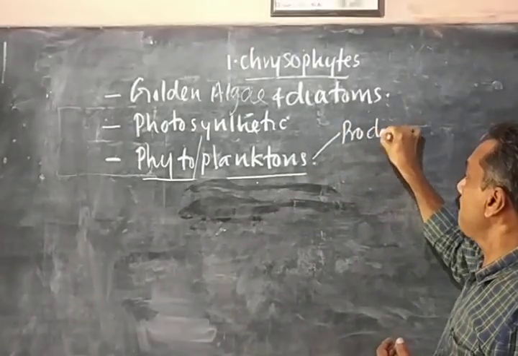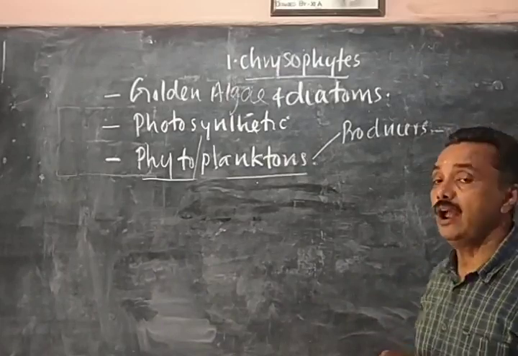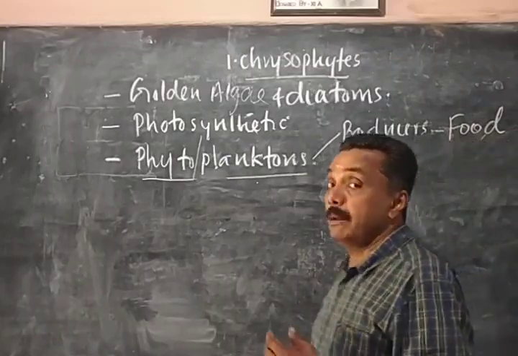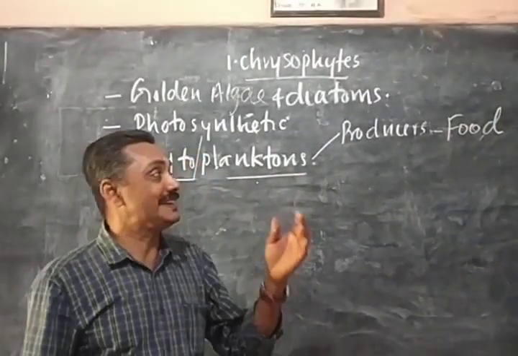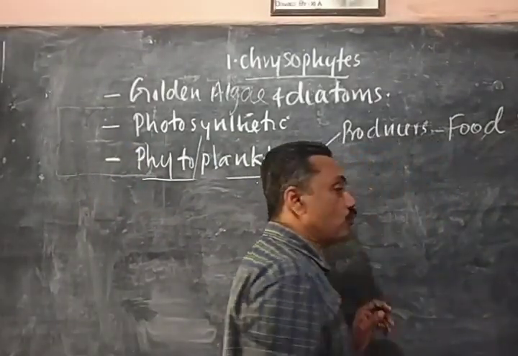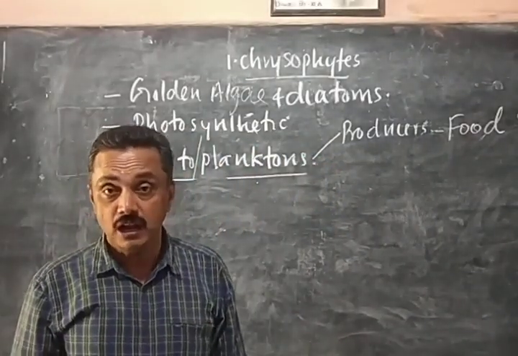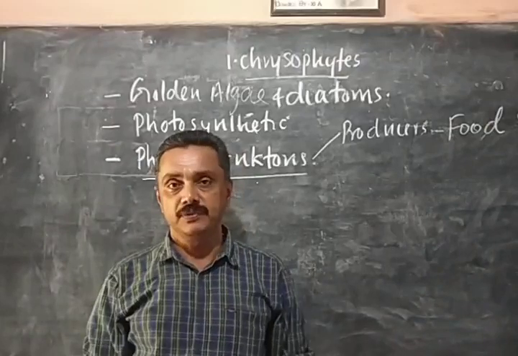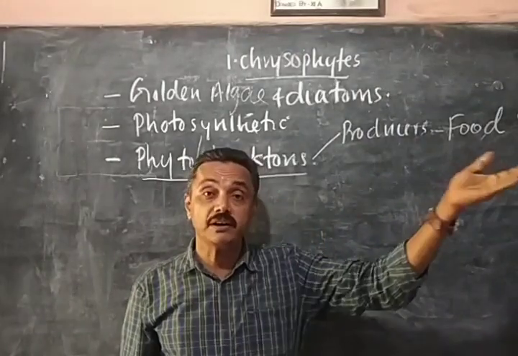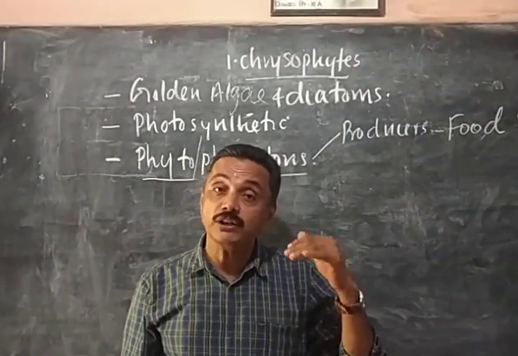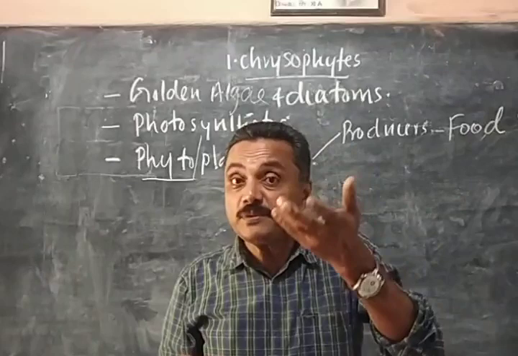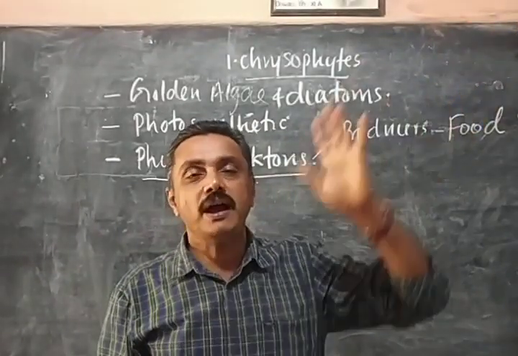See, they are the main producers of the ocean because they produce food material by the process of photosynthesis. They prepare a large amount of food material by photosynthesis. It is estimated that 80% of the global photosynthesis is done by phytoplanktons. See, of the total photosynthesis occurring in the world per day, 80% is done by these unicellular phytoplanktons in the ocean. So you can say that more than 4 times more than the plants, the total plants doing photosynthesis, 4 times more than that is done by the phytoplanktons in the ocean.